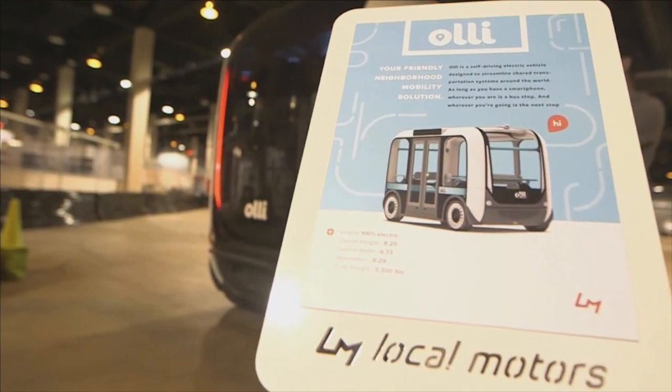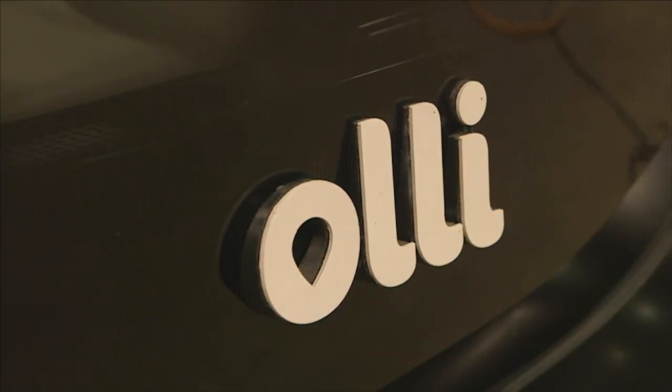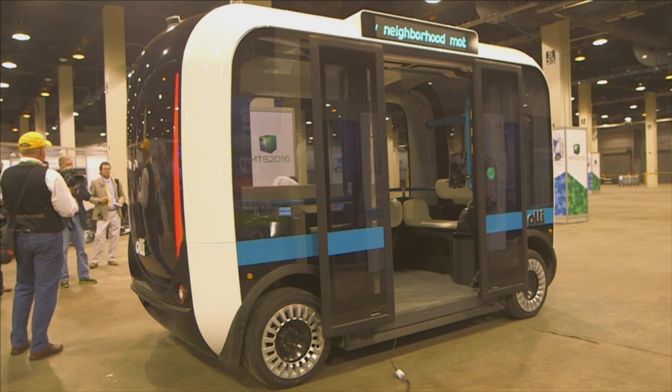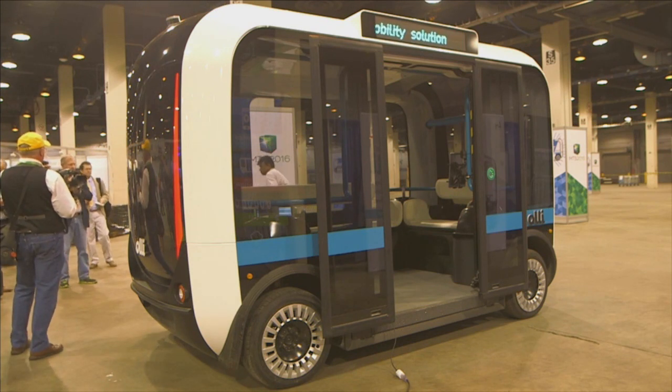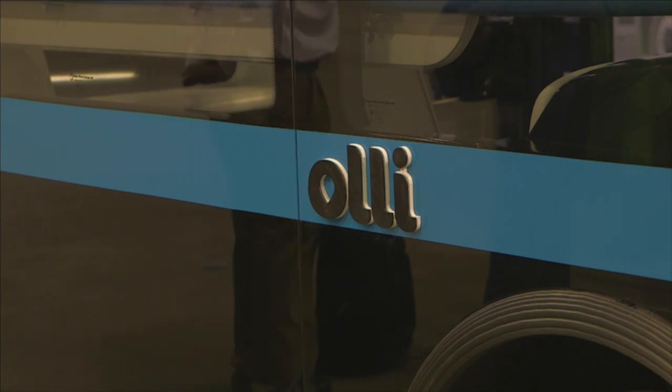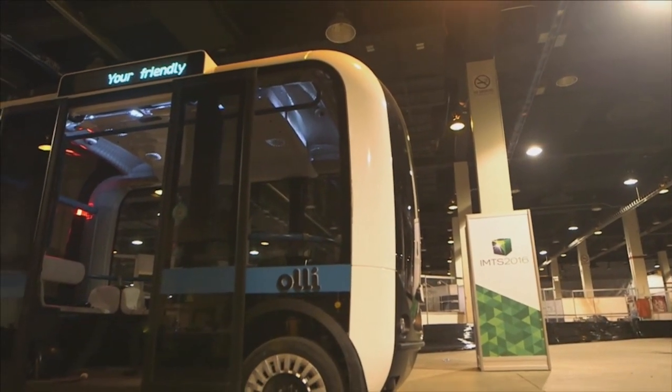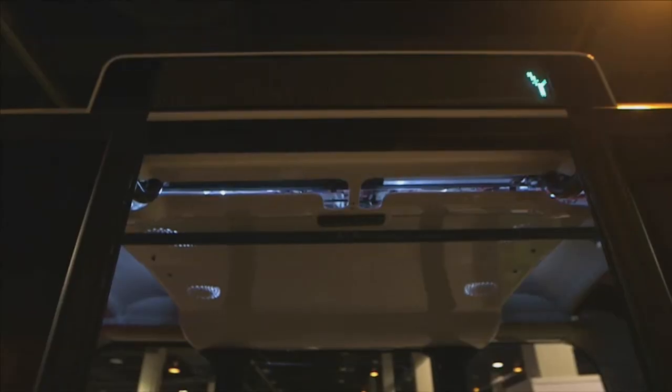Now, Olli is a cognitive self-driving vehicle. What do we mean by cognitive? So today, most people understand self-driving, or at least it's self-explanatory. But cognitive is something that is different. What we do is we take all the sensors that are available in the cloud and on your smartphone, and then on Olli itself, and we gather the data that is unstructured, and we structure it into a best fit decision with our partners from IBM Watson to make your life better.